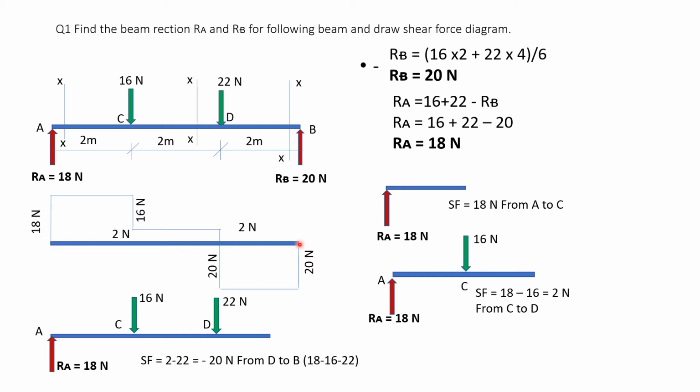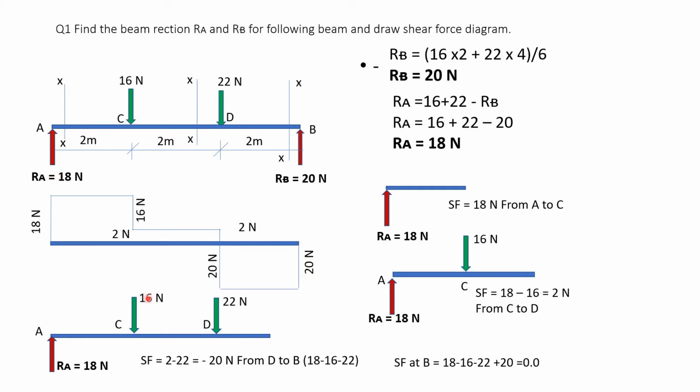In case in the exam we make some mistake, and after adding RB, if I don't get this answer as 0, if I get it as minus 1, plus 1 or plus 2, any other answer than 0, it just means I have made a mistake in my shear force diagram. So this is how we actually draw the shear force diagram.